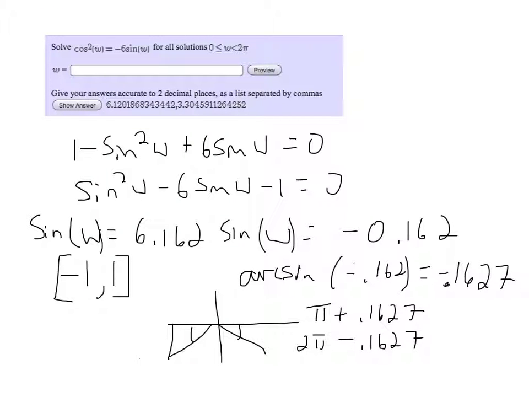Okay, so to solve this problem, you certainly could do this out with a calculator. I didn't set that up, so I'm not going to do that now. You would put this in y1, put this in y2, look for where they cross, make sure you're in that range. Okay. To do this analytically, I set it equal. I'd have to get everything on the same side of the equation, right? And then having cosines and sines in the same equation is a royal pain. So I remembered the Pythagorean identity, right? So I can solve that for cosine squared.